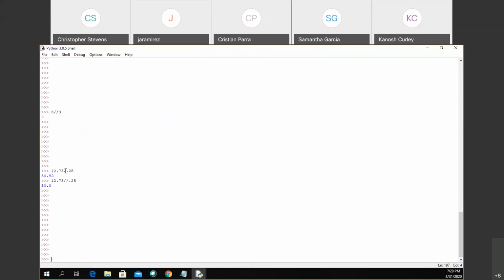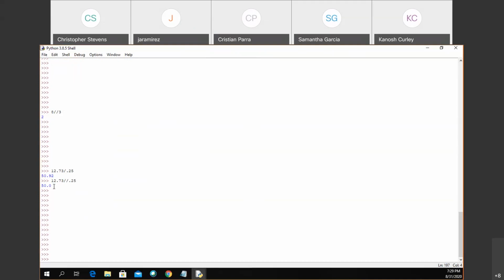I want you guys just to see the difference here. I did float division, I got 50.92. I did integer division, I got 50. Which one's going to be more beneficial to me if I'm just trying to figure out at this point in time how many quarters I need? So when he says integer division, you could use this result and just forget about the part that comes afterwards. You could totally do that.